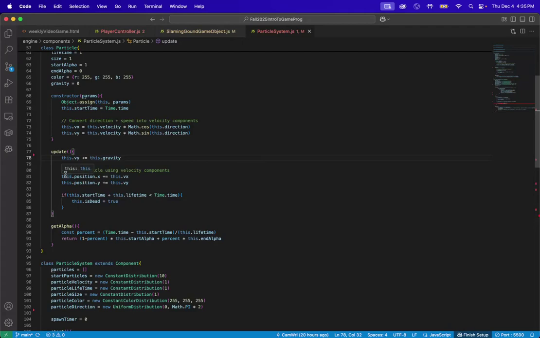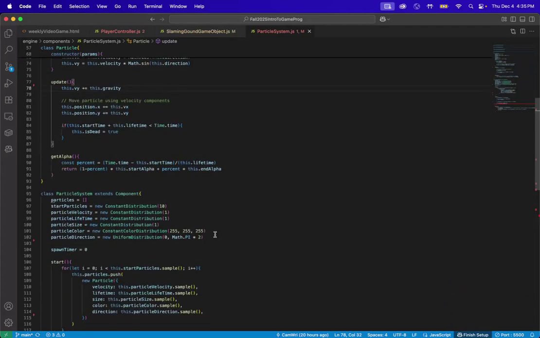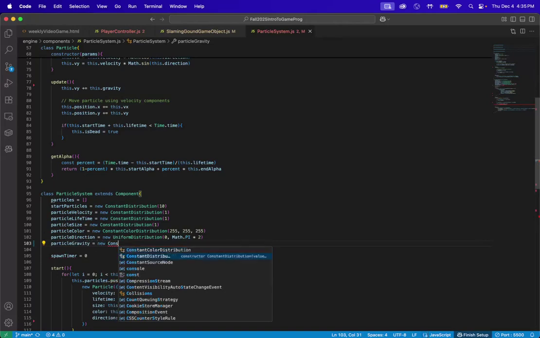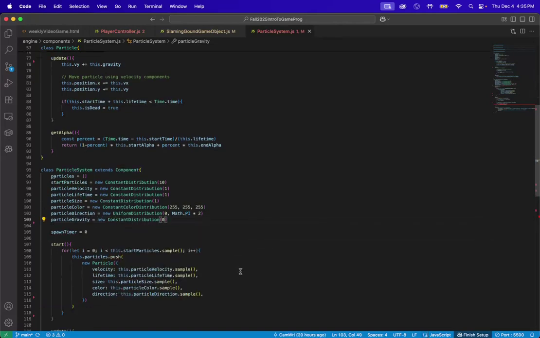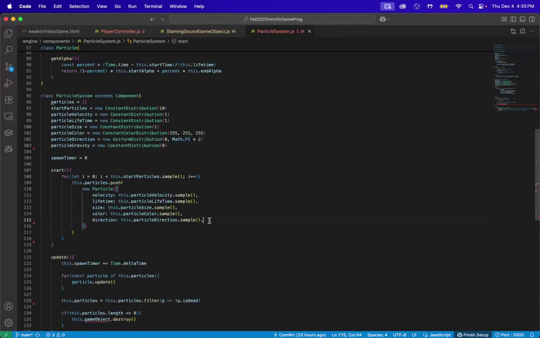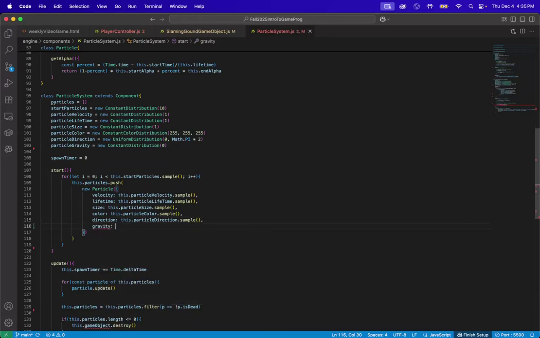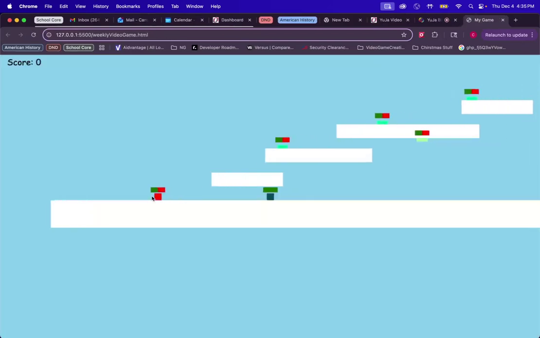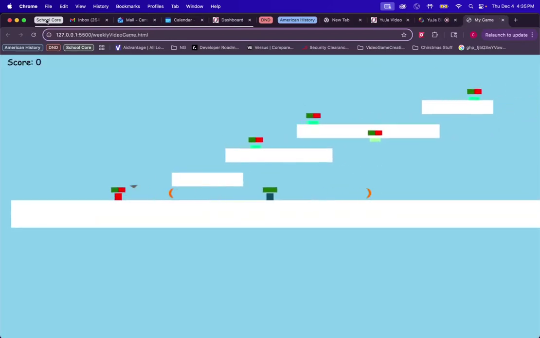The next thing we need is a particle gravity, which equals a new constant distribution of 0. Inside here we need gravity equals this.particleGravity.sample. So nothing should change, because gravity is still 0.